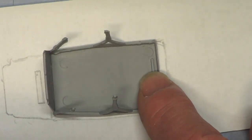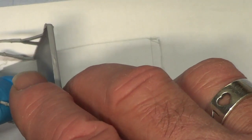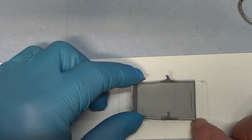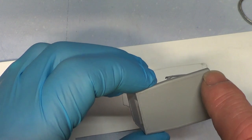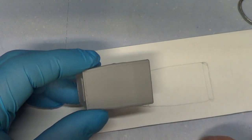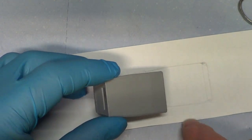Right, so what I've done here, I've put that flat on there and I've just drawn around it with a pencil. I've tipped that up like that and drawn around that back bit. I have got to cut this smaller because we've got this lip around here, and I've got to make the template for my sticker inside these ridges. So I've just got to make it slightly narrower.